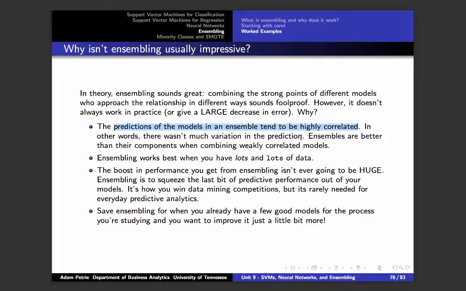And on top of that, ensembling works best when you have lots and lots of data. I'm not even talking about the data sets that we've worked with this semester. Those are pretty small by comparison to the data sets where ensembling really has a chance to shine, where it's really able to squeeze out every little strength of the models going into it to perform the best. So ensembling will do it. We'll see a tiny performance increase. It's definitely the wave of the future, though. As data sets get bigger, as models get more sophisticated, ensembling is going to become more and more of a thing.